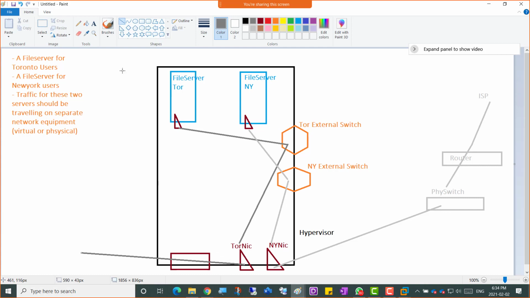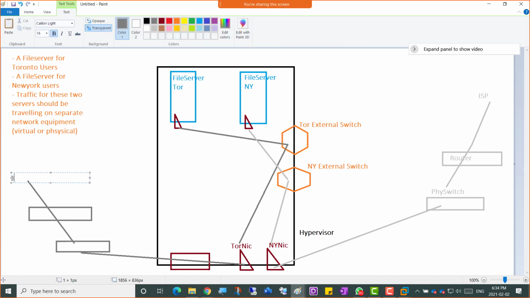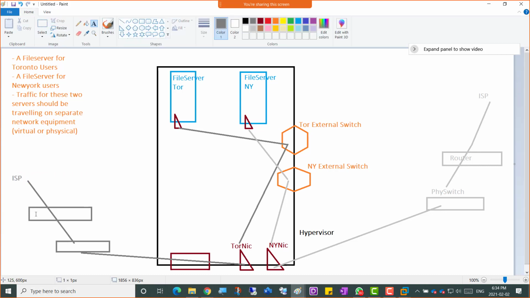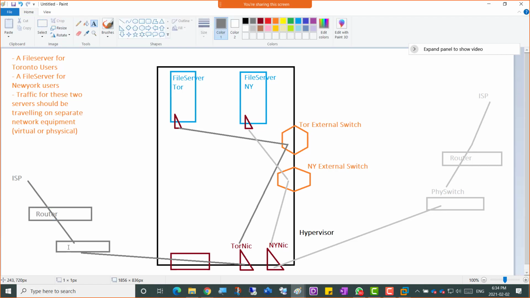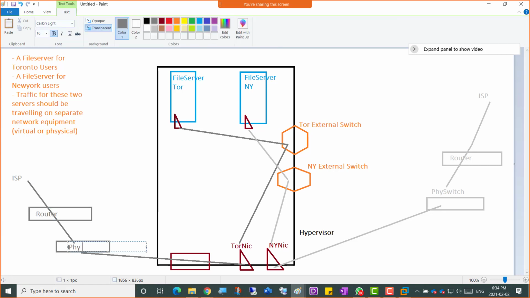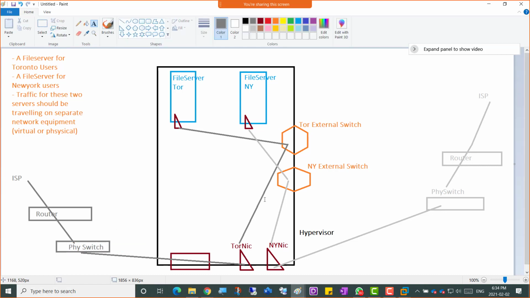Suppose there's a physical switch here, a router here, and an ISP here as well. This is how you keep traffic separate within one physical network, and in the virtual environment as well.